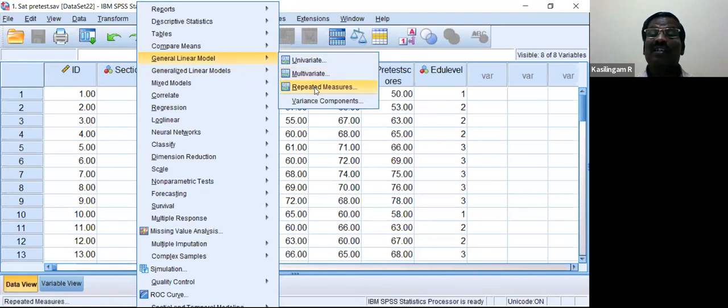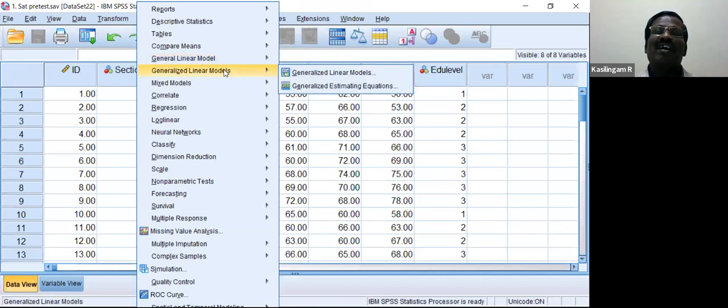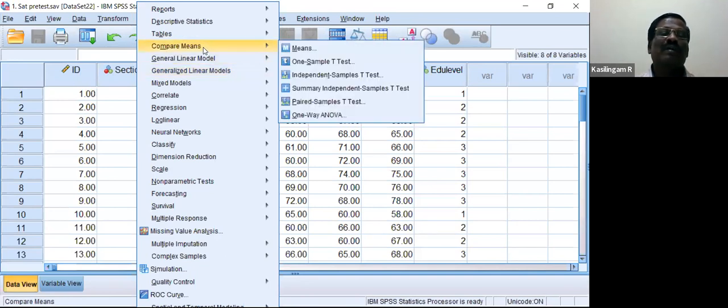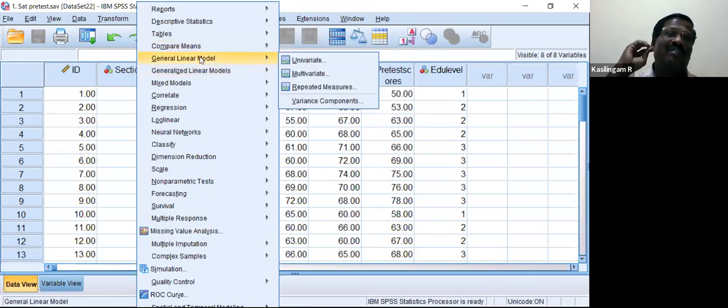This is called repeated measures ANOVA. Multivariate ANOVA, univariate ANOVA, all are ANOVA family. All compare means only, all differences only.